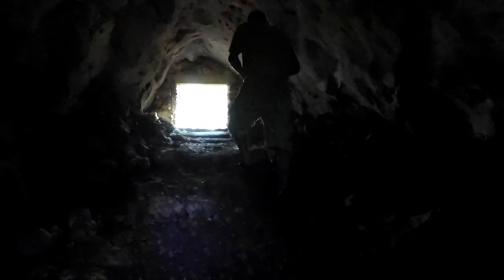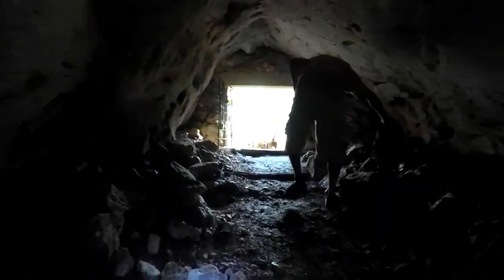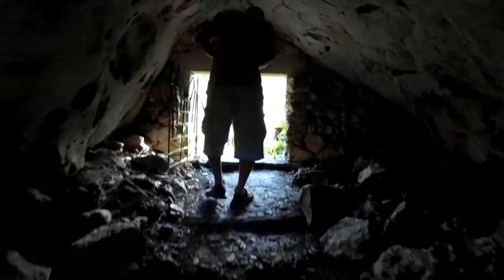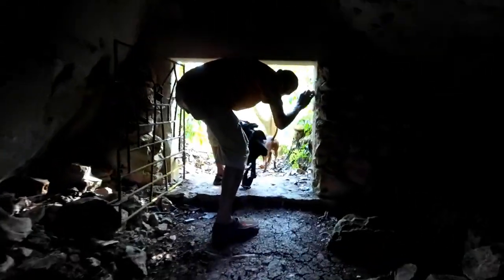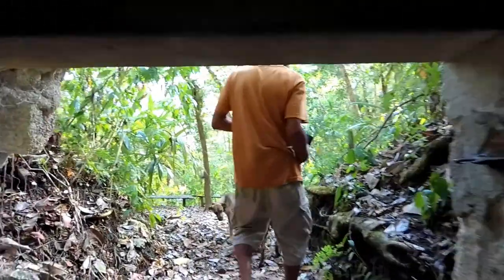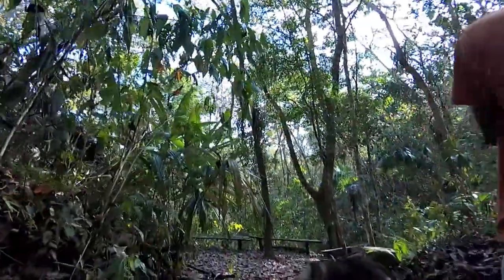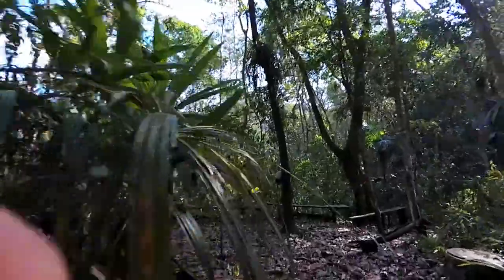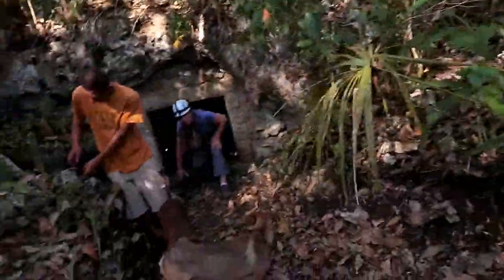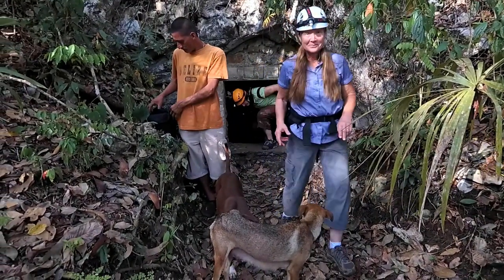Just be careful coming back out, watch your low ceiling. Right. Low ceiling, careful. And be careful with this piece of metal here. Very well done.